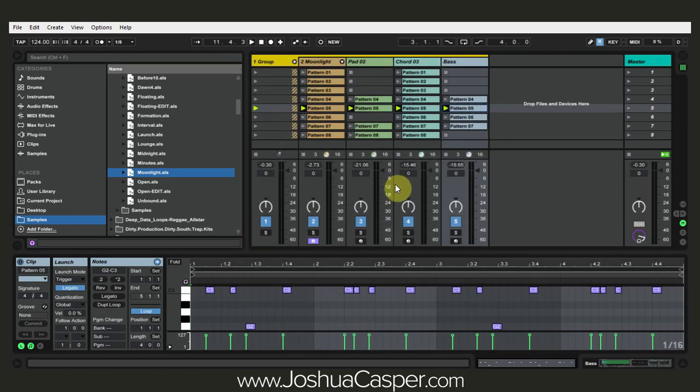And the last thing I want to do for this video tutorial is show you where to install your .ASK, which is the skin file, for your Ableton Live 9 Suite. Ableton Live 9, the update, put everything in a hidden folder. It put everything in the program data folder, and that has to do with the fact that Ableton Live 9 auto-updates if you have that in your settings.